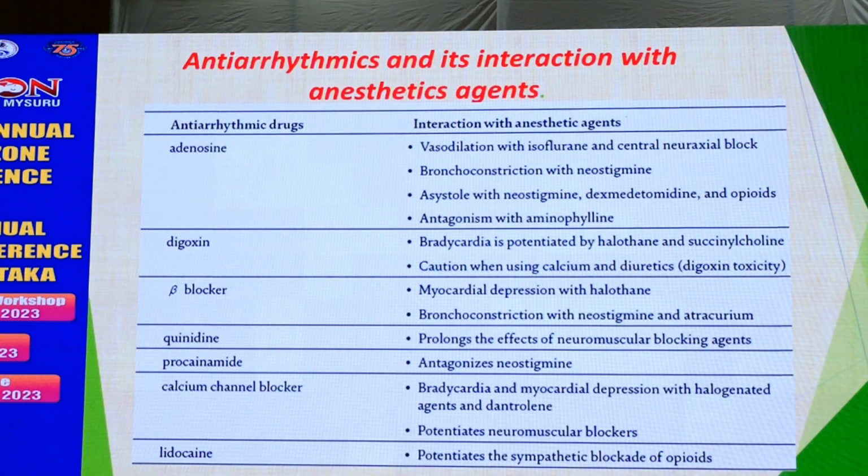Not only this, you have to remember whenever you are using antiarrhythmics during the perioperative period, they may interact with your other drugs, anesthetics, or pharmacological agents. What do they cause? Say, for example, adenosine. It may potentiate the effect of vasodilatation when used in general anesthesia along with isoflurane. It may worsen the vasodilatation because of your neuraxial blockade, or it can worsen the bronchoconstriction of neostigmine. Similarly, digoxin, when used along with diuretics, may increase the digoxin toxicity. It may potentiate the effect of bradycardia because of halothane and succinylcholine. Similarly, lidocaine can potentiate the sympathetic blockade.